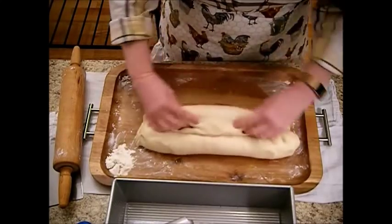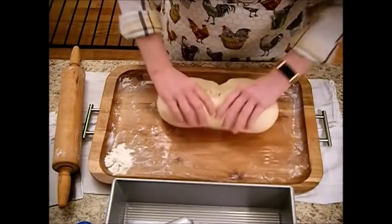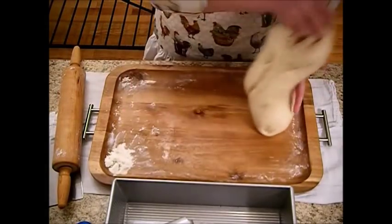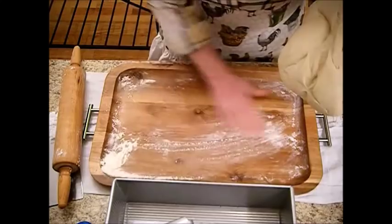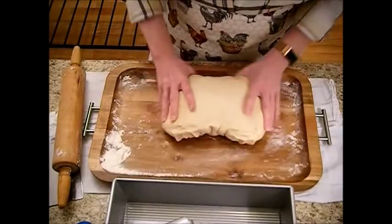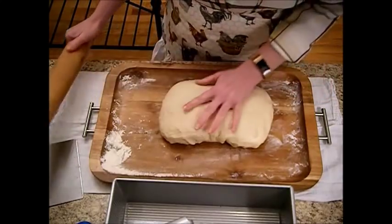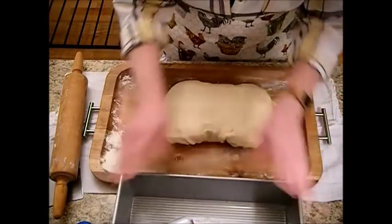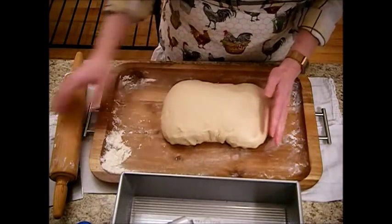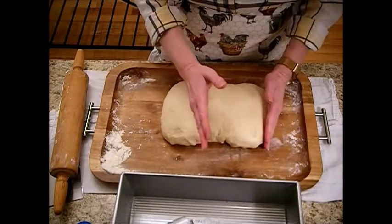All right, we're just gonna knead it just a little bit here. Get it punched down here. Just a nice, beautiful dough, look at that. All right, then what we're gonna do here is you can put this directly in here. You do not have to roll your dough. It's just something that I do, but I think it gives me a tighter crumb and a nicer crumb without all the air holes in the crumb.